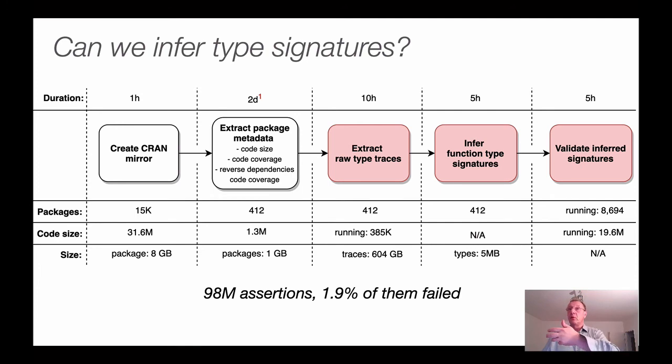We took a look at CRAN and we found all the packages that transitively used our 400 libraries. There are 8,000 of them. We took all of their tests, all of their examples and vignettes that we could run. And what we did is we observed, running this client code, how often type signatures did not match the actual arguments. The result is we recorded 98 million contract tests, and about 2% failed. Another way to say it is our signatures were accurate 98% of the time, which is definitely good as a starting point.